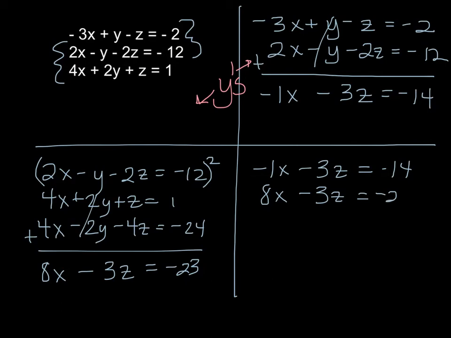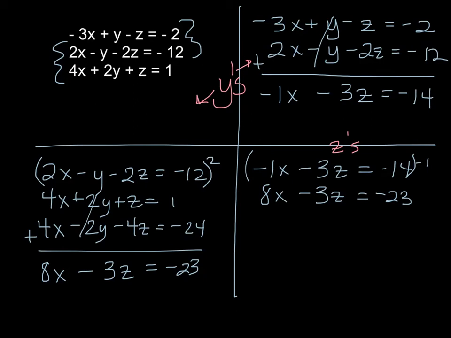Now, once you get to this fourth quadrant, what you're going to do is decide which variable you're going to eliminate now. So now that we've got the y's gone, we're going to start the whole process over and eliminate another variable. Well, in this case, it looks like the z's are going to work out the best because I've got a negative 3 and a negative 3. All I'm going to have to do is multiply by a negative 1 to change one of those signs. So I'm going to go ahead and multiply this top guy by a negative 1. That's going to change that to a positive 3 so I can cancel those z's.